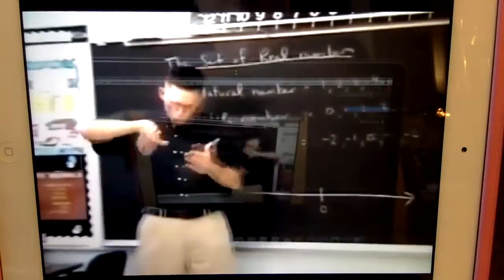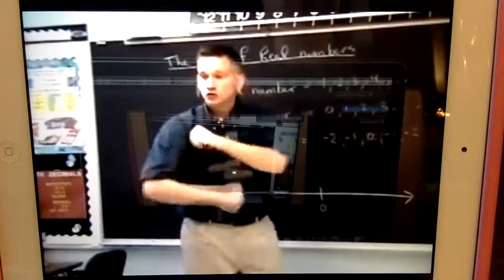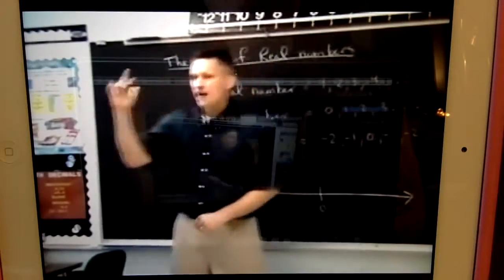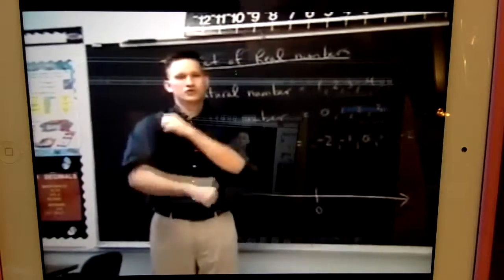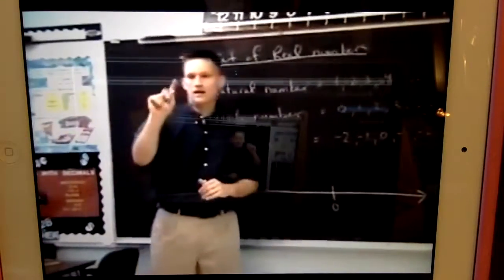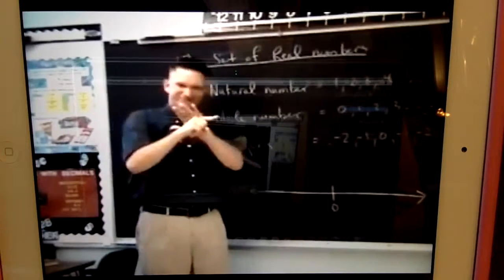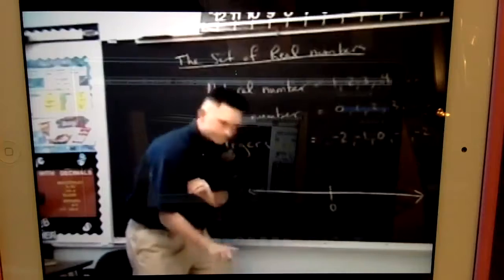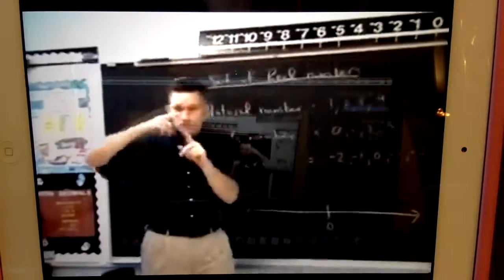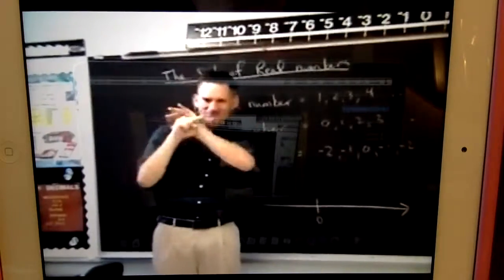So that's natural numbers. Next is whole numbers, which include 0. So 0, 1, 2, 3, 4, 5, 6, 7, 8, 9, 10, and so on. And now we have integers is the last one. Integers include all the negative numbers. All the negative numbers up to 0 and all the positive numbers.